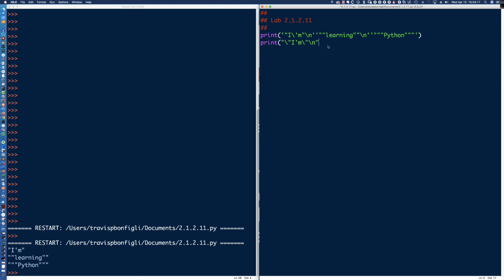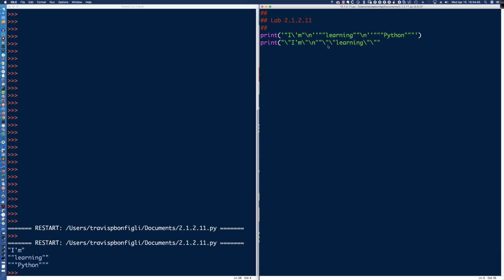And now remember, I said we're going to use double quotes to delineate the string. And now we've got two sets of double quotes. So \, double quote, and let's make sure we spell learning right. Learning, and then \, double quote, because I want those to be printed and treated simply as part of the string literal. And there's my double quote to close things out.